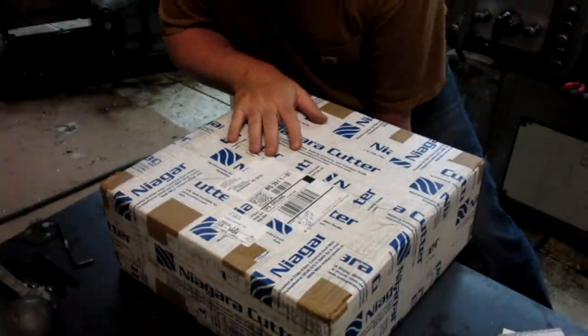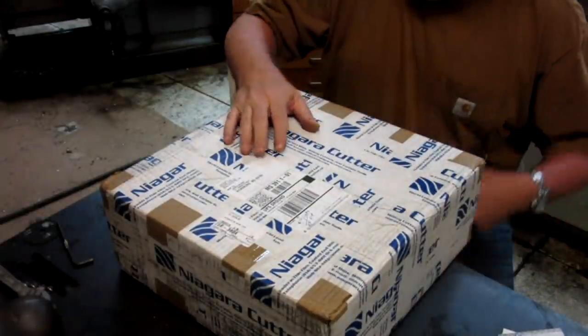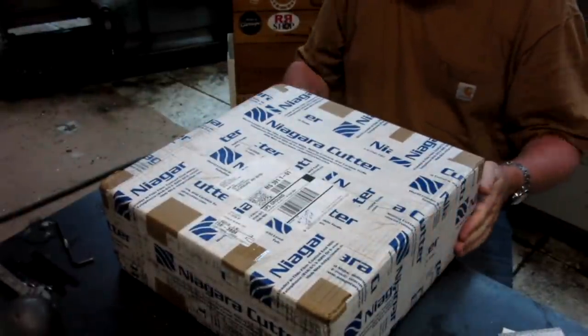All right, so here we go. The main event. The box from Niagara Cutter.